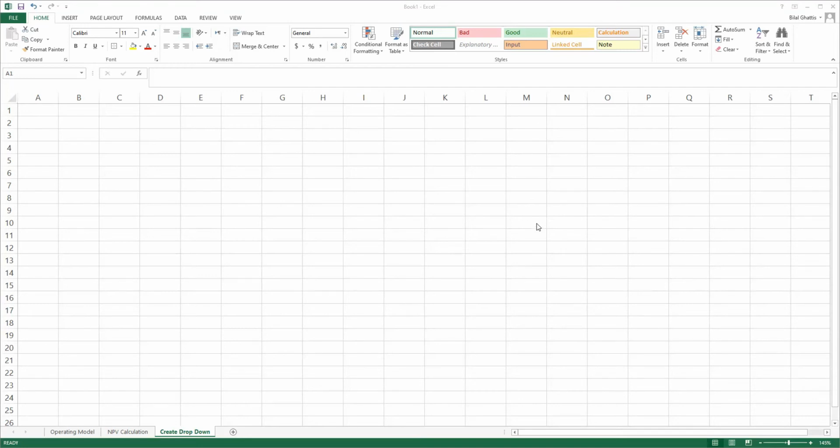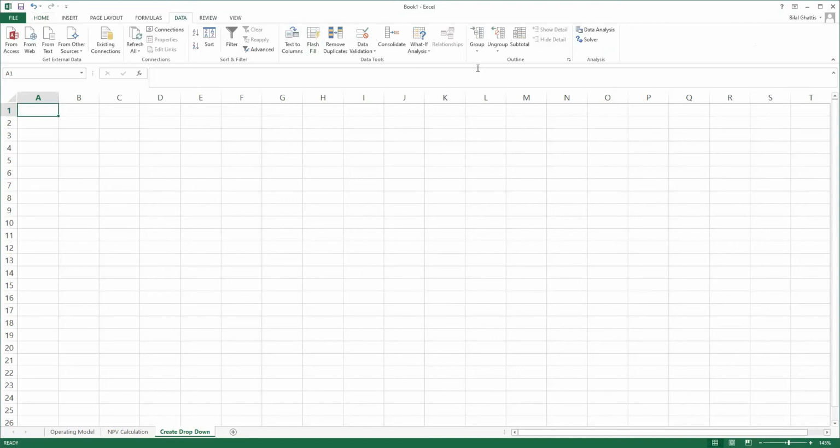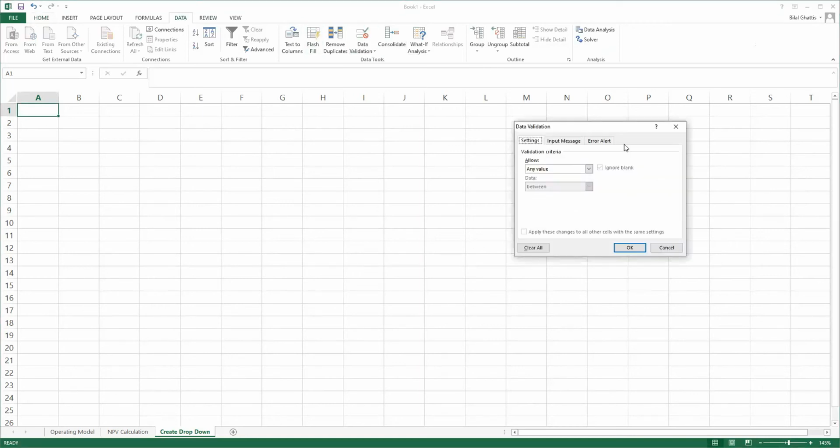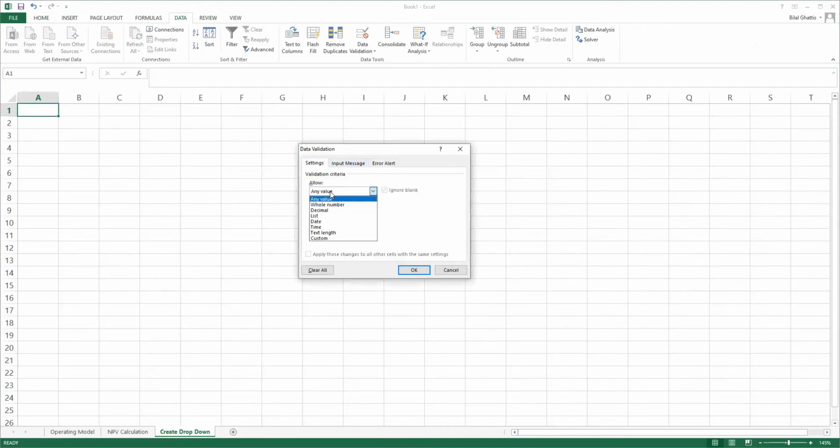To do that, we can go into the Data tab, and then click on Data Validation. A small data validation window will pop up. I'm going to allow a list, and now I can create the drop-down list in different ways.